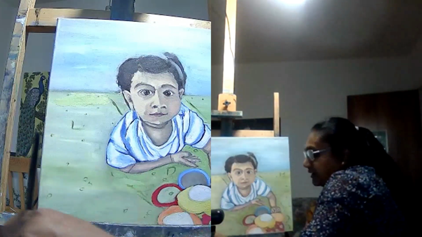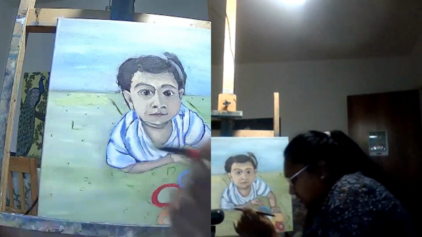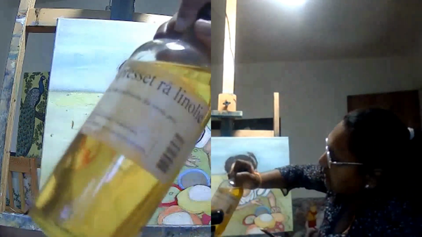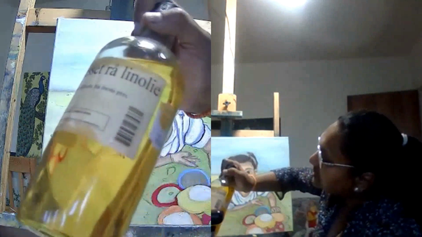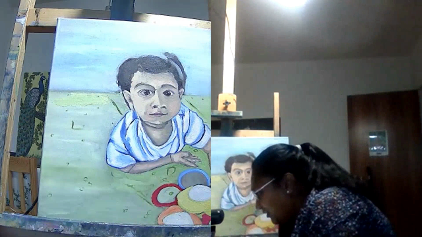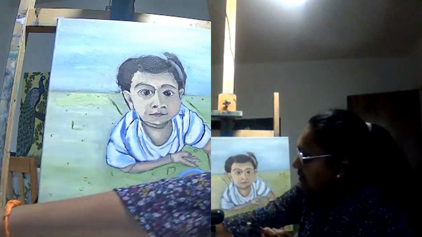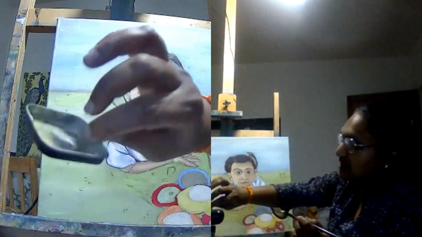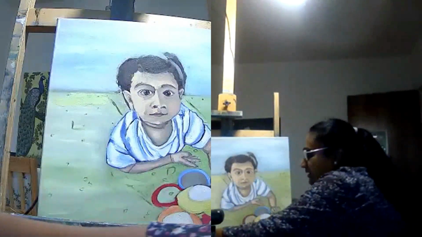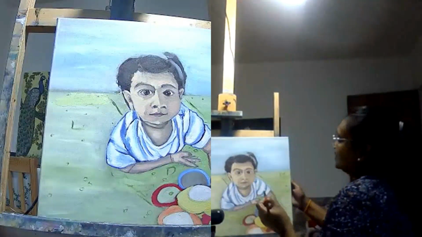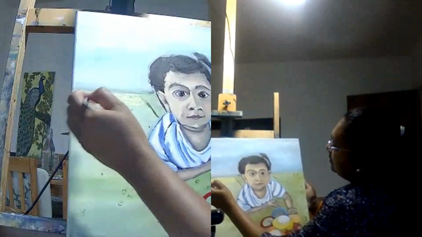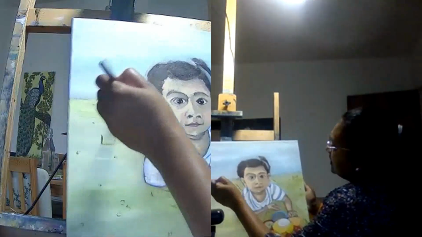The oil is the same oil that I've been using. This is cold pressed raw linseed oil that I've been having, and I don't take the whole bottle. Like I said in previous classes, it's usually a tiny bit that I have in a metal container or lid, rather. That's what I've been doing.